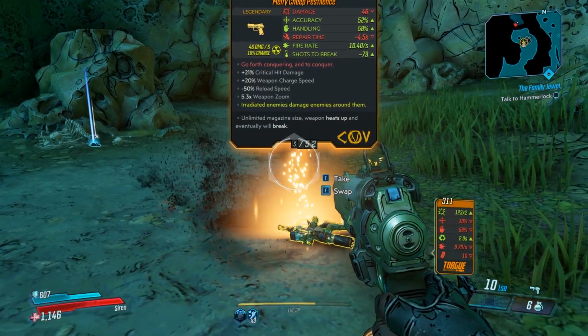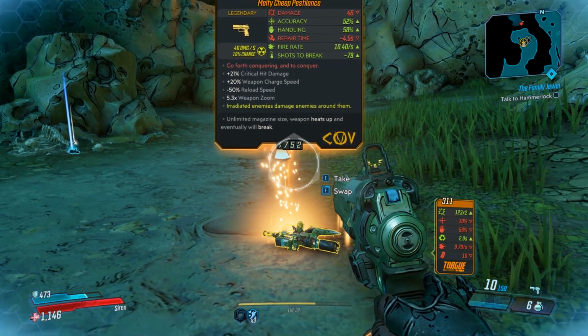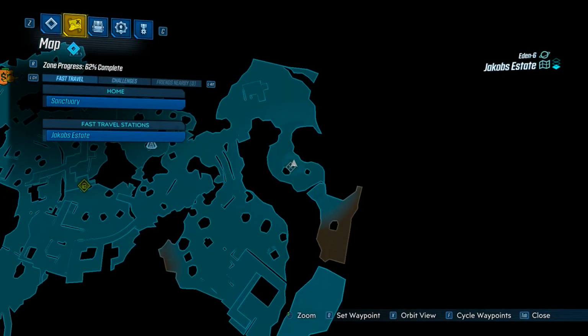But like I said, 24 runs later, this dropped for me, the Cheep Pestilence, which is a very nice looking and very powerful gun. It is manufactured by COV. It's a radiation damage one. I'm not sure if this comes in different elements, but this is the one that I got. Go forth conquering, and to conquer is the red text on this weapon.